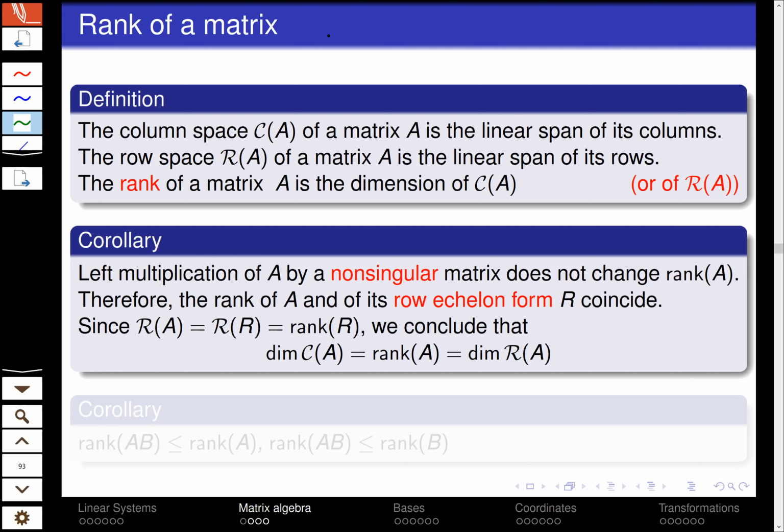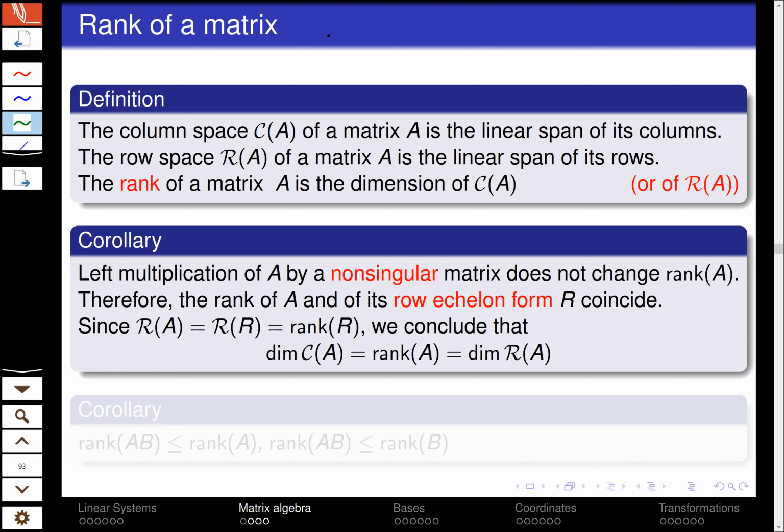But now look. What is row echelon form? How do we get row echelon form? Gaussian elimination, yes. Or actually there are three possible elementary row transformations. Do you remember? Multiply any row by a constant, or swap the rows, or replace one row by the sum of this row and a multiple of another row. Three elementary operations. And actually these three elementary operations are just left multiplication by the corresponding matrices.